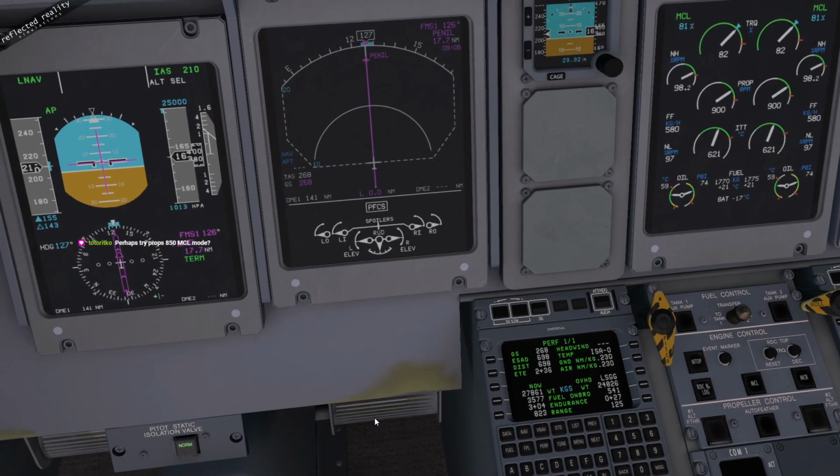Sure. So, unlike a Honeywell or Thales or Collins FMS, this FMS isn't really connected to the fuel system of the plane at all. It doesn't even really know what your cruise altitude is going to be. So it pretty much always assumes that you're going to keep flying the flight plan at the true airspeed and the fuel flow that you have right now.